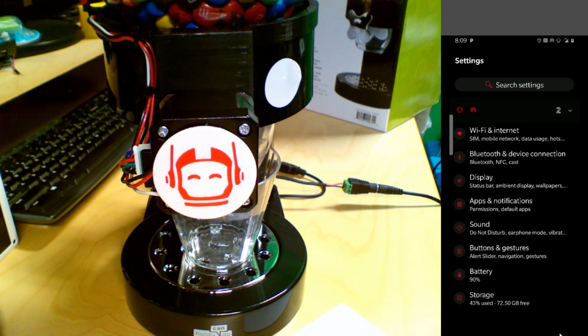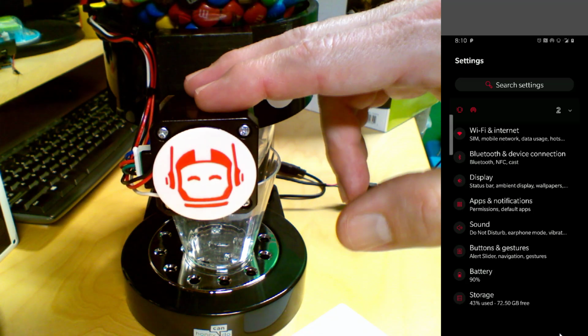So enough talk about how the project's put together. Let's take a look at it in action. On the screen here on the left, what you're seeing is a webcam that's pointing at the candy dispenser. You'll see prominent front and center is our Neo mascot. That's a 3D printed Neo that I've got attached to the front of the stepper motor. So if you look here, this is the stepper motor.